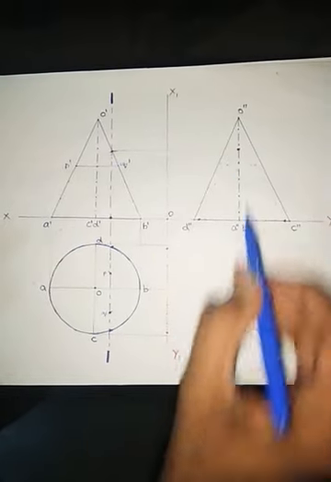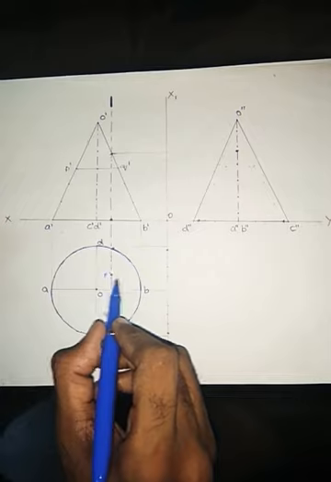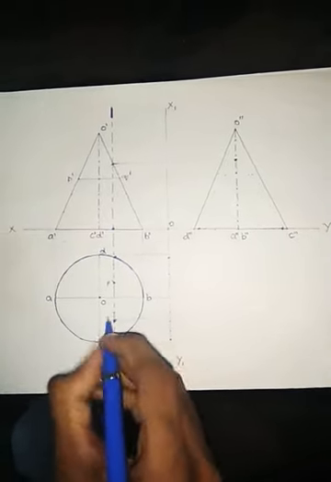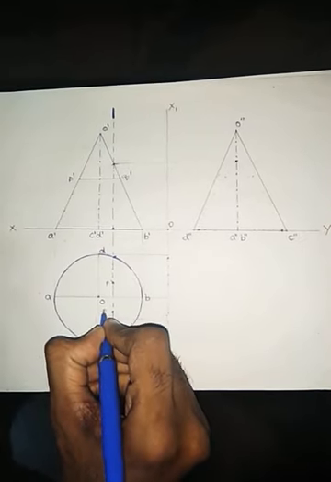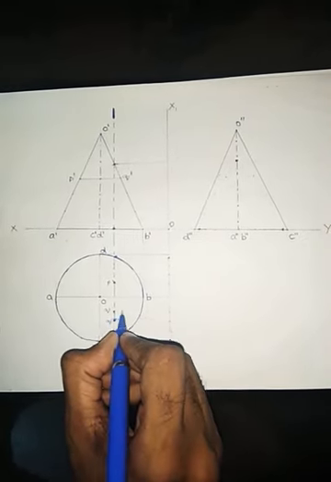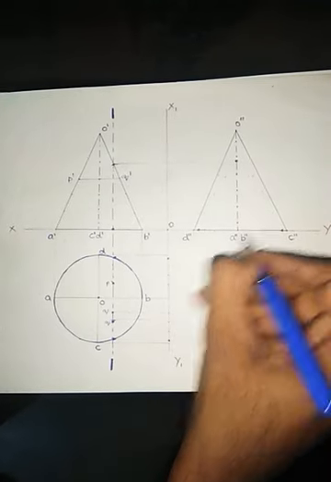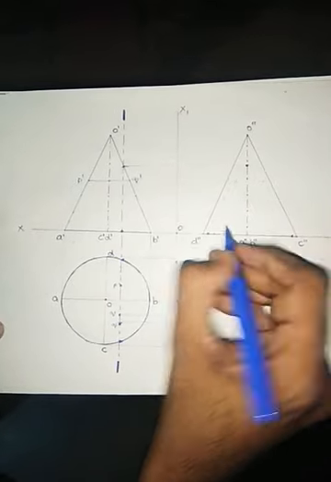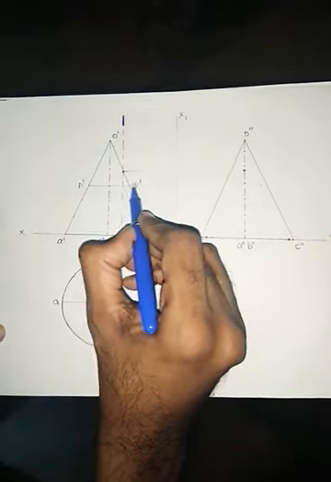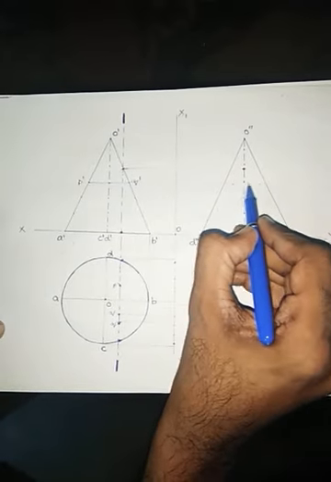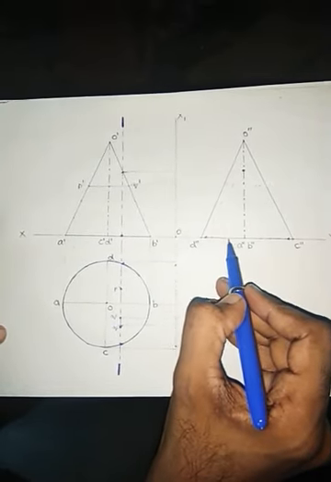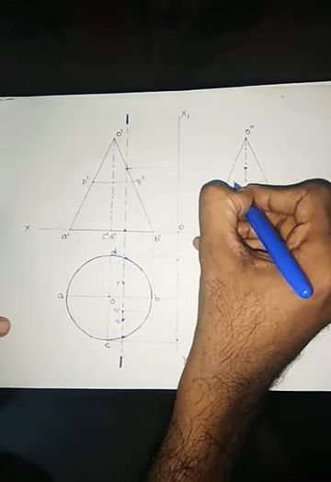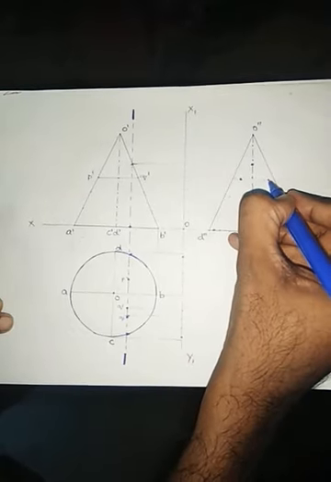Again, project it and rotate it in end view. So first I'll be projecting it horizontally. I'll be getting points here. So point Q will be somewhere here, sorry, Q will be somewhere here, P will be here. So I'll be projecting Q here and rotating it. I'll be getting points here. Now for getting these points, first you project P dash Q dash sidewise, and then I'll be projecting the point that I got here upwards. So I'll be getting a point somewhere here, and another point somewhere here.